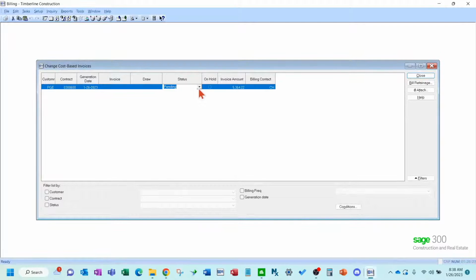This is the easiest way to do it. There are other methods that you could do this in mass, but I like to come in here and approve it. It saves it, so all you have to do is hit close.